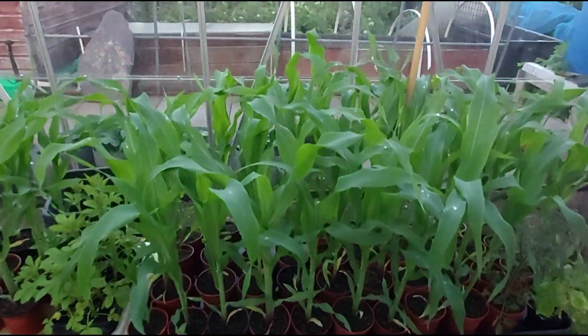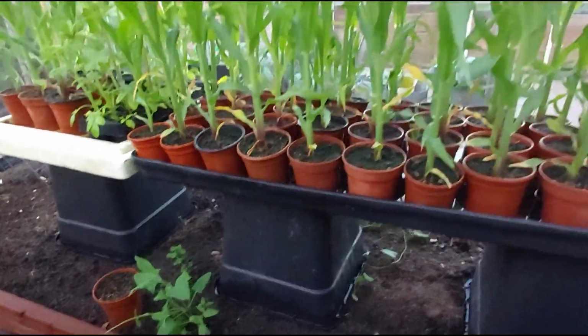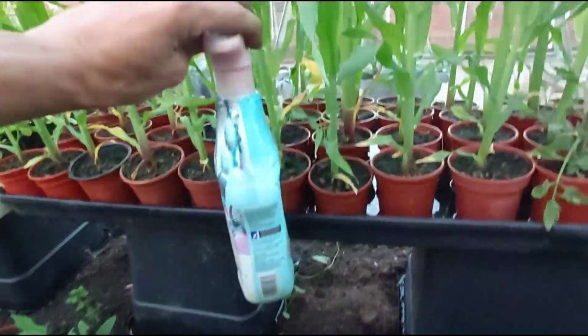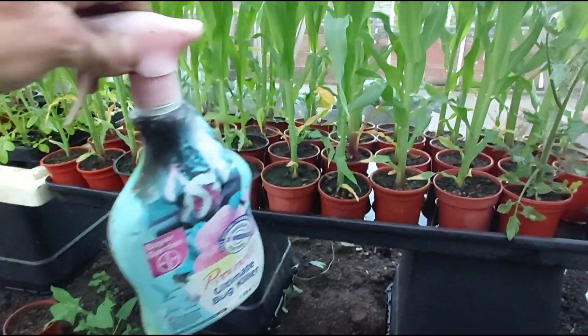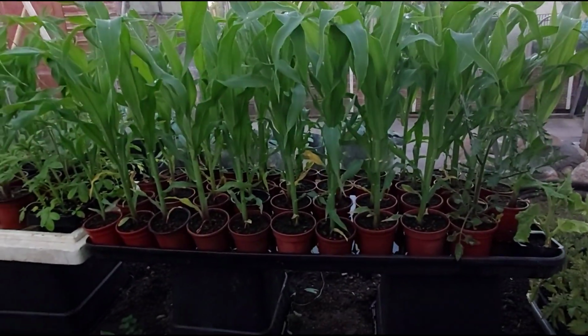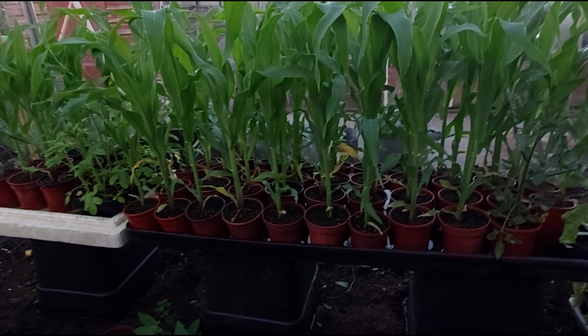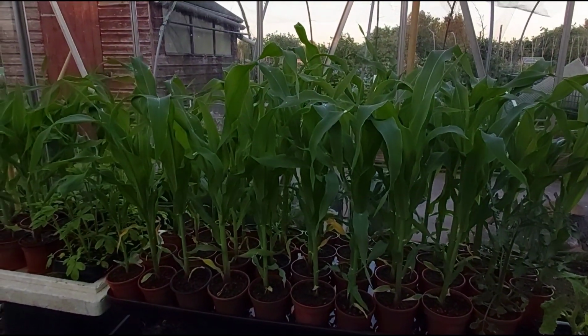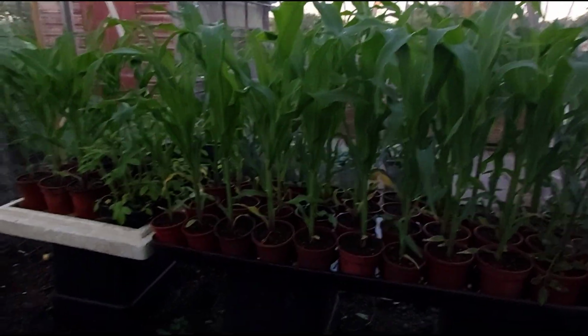Now this corn is at least, just judging by that bottle, easily a foot high. This was my ambition today, to get down here and get this planted out, but unless you've got a bed ready, you can't really do a lot, guys. So yeah, messed up a little bit there.